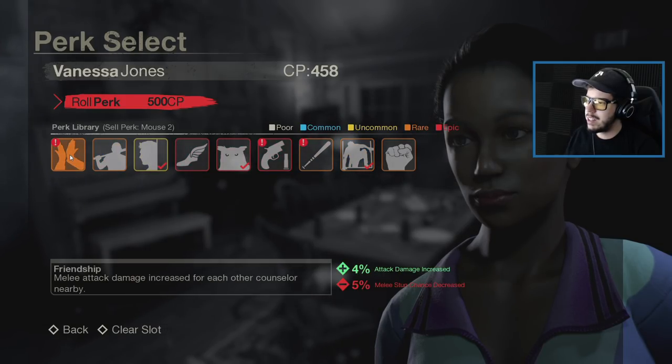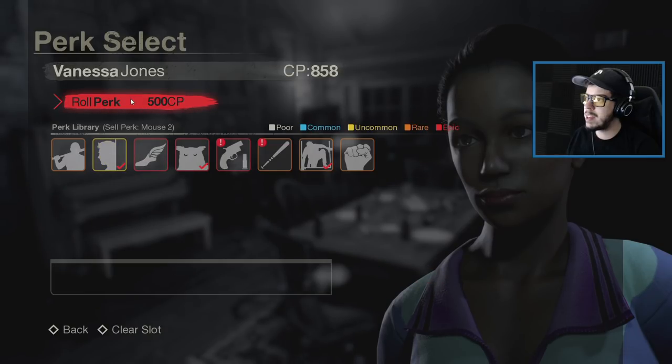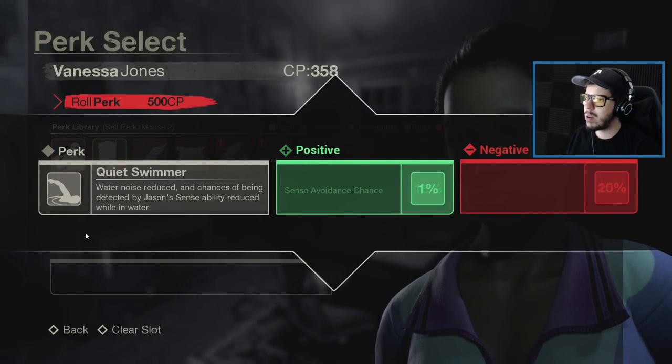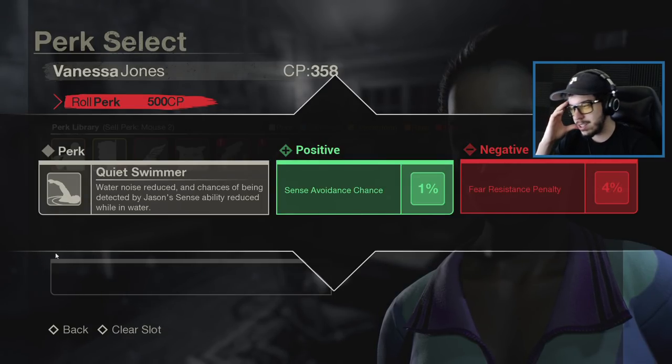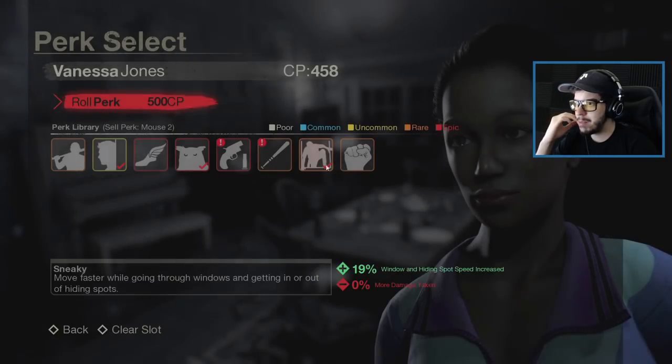We got to sell one. Melee attack damage increase. We're going to sell this one because we want to roll one more time. Come on, baby. Give us a good one. Quiet swimmer. No freaking way. Are you serious? This is going to be a white. It is a white, of course. All right. Can we sell any other one?